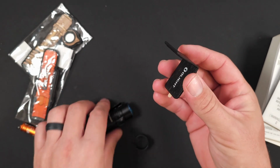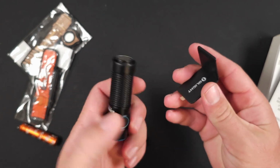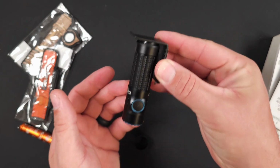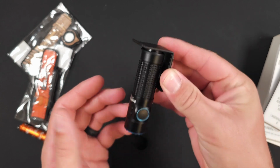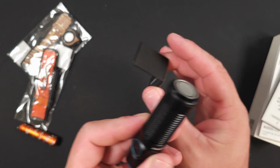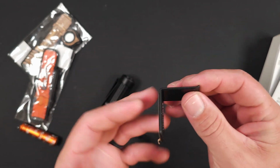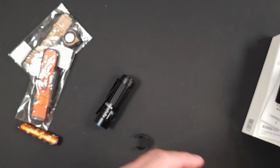This is just a small bracket because while it does have that rear tactical tail switch, it is still magnetic. So you can mount this with this double stick tape, and then you have a very... I'm shaking this pretty vigorously. If it doesn't move the camera, I'm actually going to be surprised. But this thing is held on there extremely, extremely well. So you can have this mounted anywhere, and it did come with a replacement 3M as well. So if you decide to swap places or change exactly where this is mounted, you can go ahead and do that with ease. But let's get that out of the way.